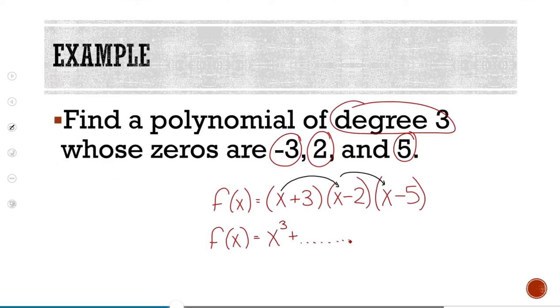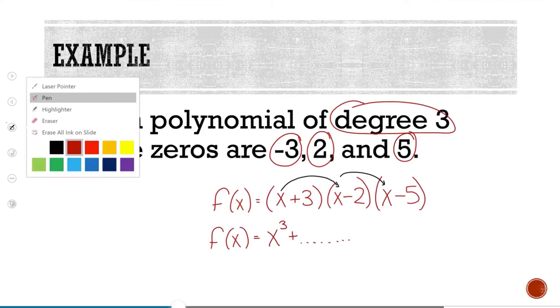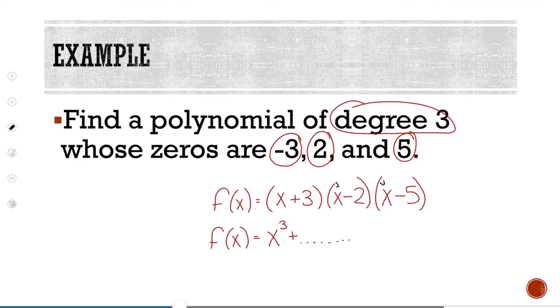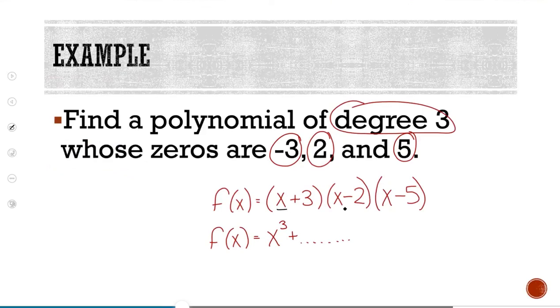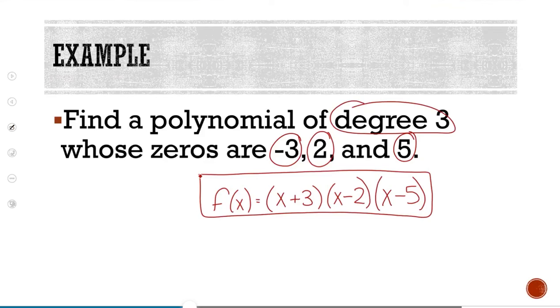And it doesn't really matter. But what I do know is that the first term will be x to the 3rd. Okay, and the easiest way for me to tell you to do that is if you've got this thing factored and you need to figure out your degree, just count your x's. Okay, so we look at this and we say 1 x, 2 x's, 3 x's. It should translate into an x to the 3rd. That's going to give me my degree of 3, and so I'm all set. Now, nowhere in this problem does it say I have to multiply it out. So I'm going to go ahead and go with what I have right here as my answer. Okay, that's a polynomial function. It has degree 3. It has the zeros that we wanted.